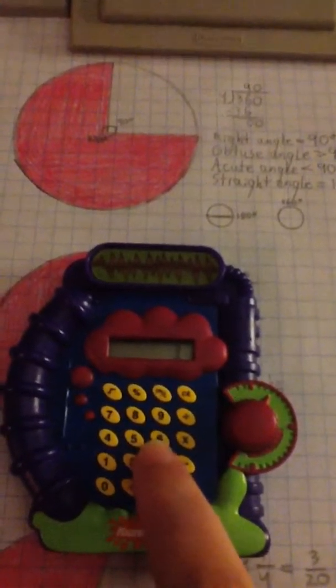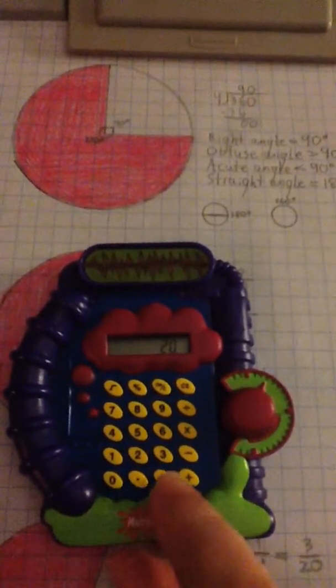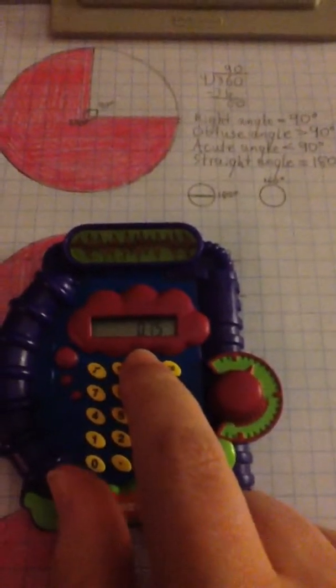This is a great calculator I got. I got this in a kid's meal at Burger King many years ago, and it still works. So, see, that's 15%, just like it should be.